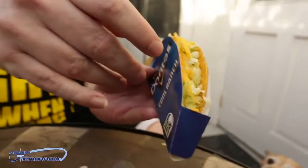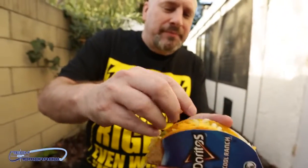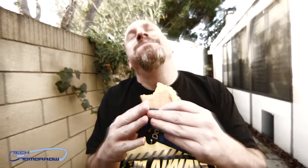All right, Sal. Let's bring it over here. Gonna give this taco a taste. That's right. Pretty damn good. A little salty, but the meat's pretty good. Yeah, I'm liking it.